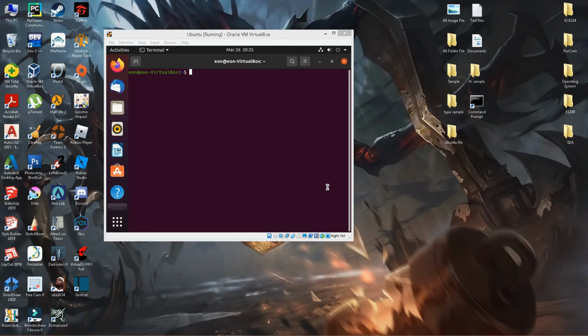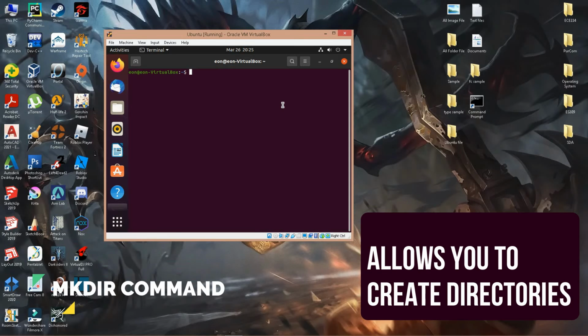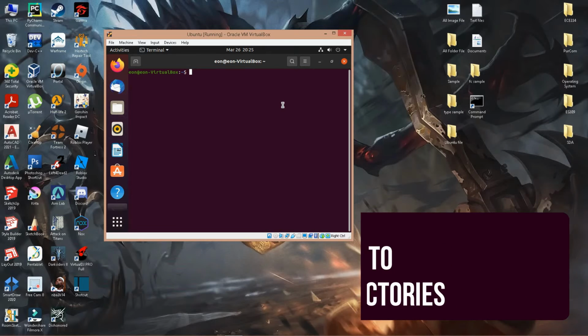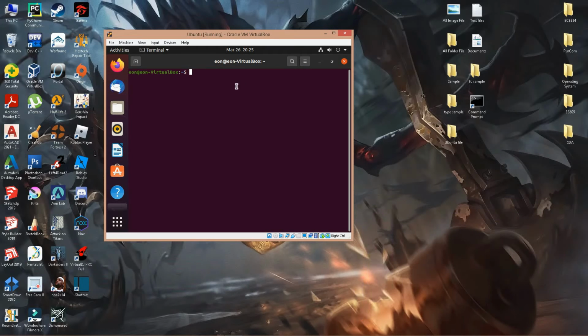The next command I'll be demonstrating is mkdir. What mkdir does is it allows you to create directories if they do not already exist on the file system. First, I'll be showing the current directories which is shown here. Let's say I'm going to create a directory for my blueprints. I'll be inputting mkdir and a suitable name for a directory to be filled with blueprints. So, blueprints. As you can see, I created a directory named blueprints.